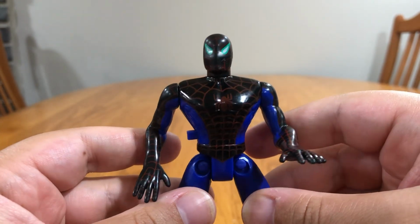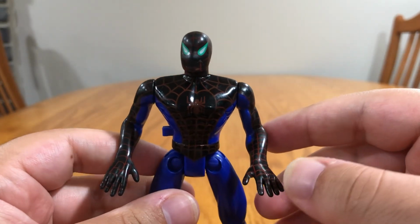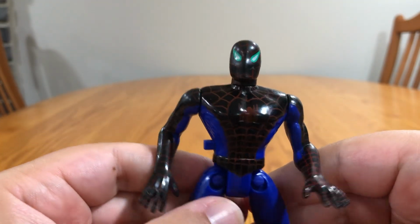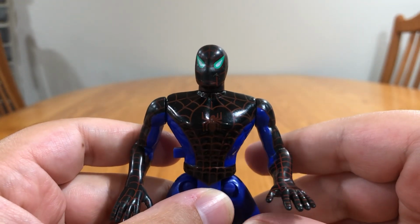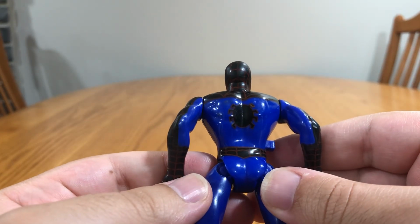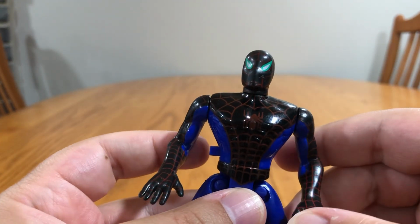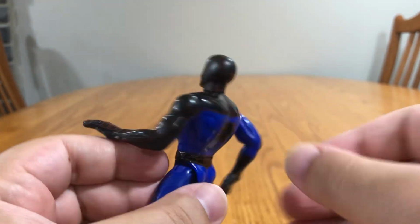And what I really like about this is when Spider-Man's Spider Sense goes off on the TV screen, his costume flashes these black and blue colors, and just look at the green right there in his eyes. I think that looks really, really cool. The details and everything are painted really, really well. I really like the dark blue and this vibrant, I wouldn't say black, I would say brown webbing that they used for it. I think that looks really cool. Really nice spider logo right there on the back.